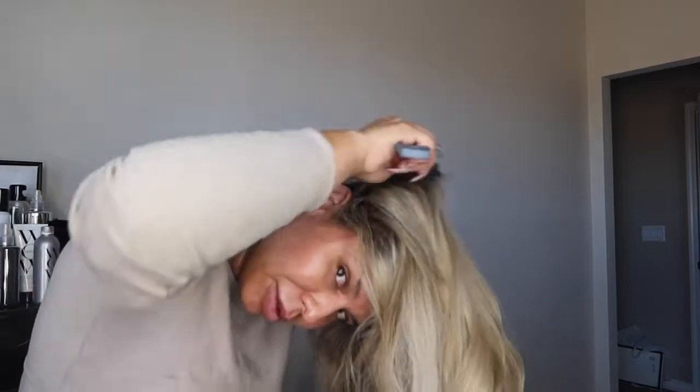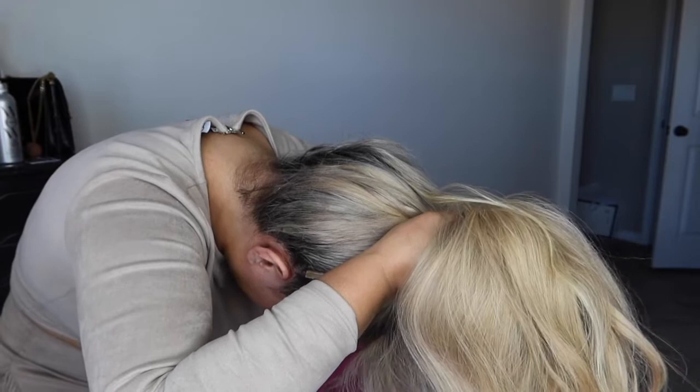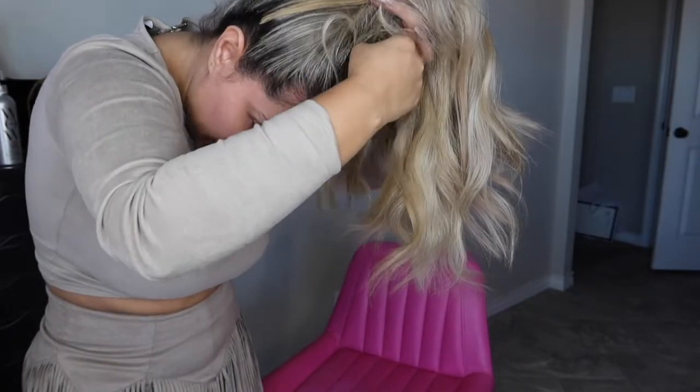Alright, now back to the ponytail. Can y'all see what I'm doing? I'm gonna bring it lower, like this. This is why I'm saying that your clips, make sure that they're clipped in, because if they're not, they start to come undone, and when you're tightly trying to brush through it, the little clips start to shift.